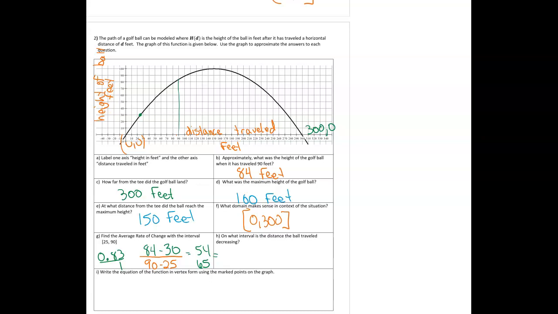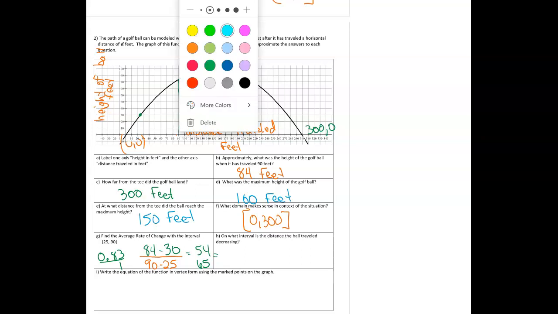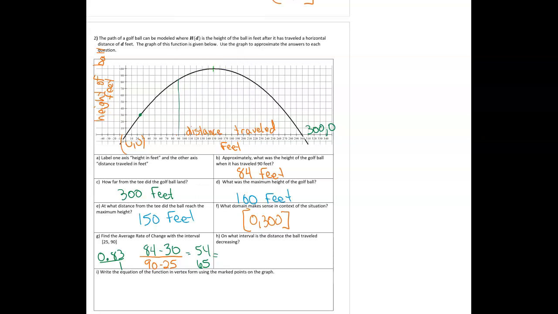All right, where is it decreasing? So decreasing, again, if I only look at part of the graph that counts, it's decreasing right to there. And if you remember, I erased it. That value was 150, 100. So it's going to decrease from 150, the x value, to 300, the x value.